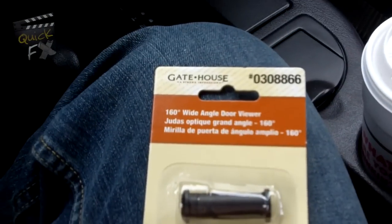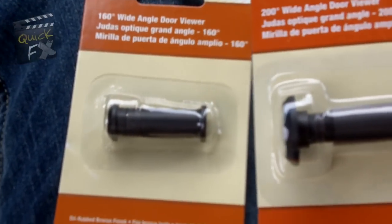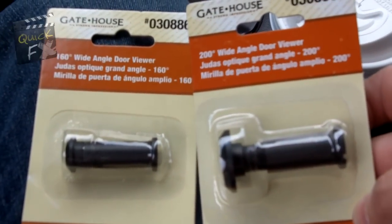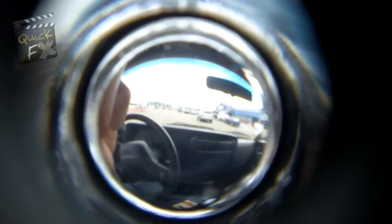Where are we at here? All right, so let's take a look at this. We have a 160 degree wide angle and a 200. Let's just see what this looks like just holding it up to the lens. All right, so just taking it apart, I will say this is definitely not the highest quality lens. Not so much the lens, but take a look. If you can see the edges, it's like you can see all the glue. What's that about?